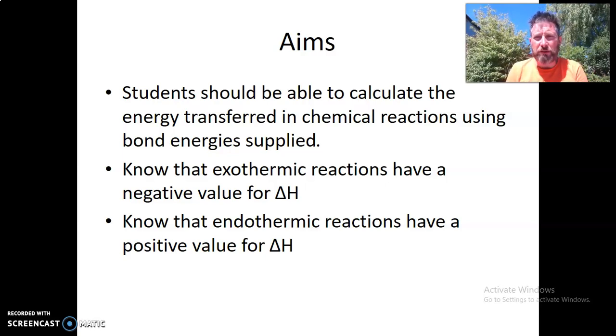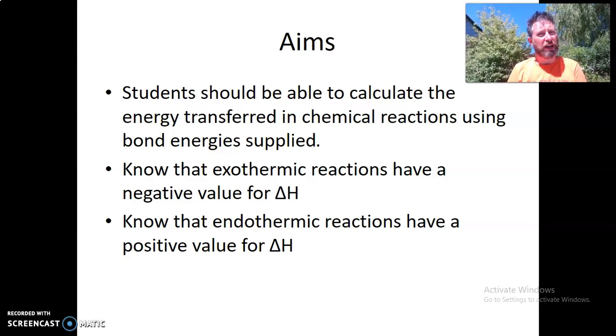Today we're going to look at bond energies and calculating bond energies. Now, I warn you in advance, people generally find this quite difficult, so stay with it. I will ping you the PowerPoint as well as this video because I think time spent going through this is seldom wasted. There is a worksheet that looks horrific, but once you get the hang of it, it's not too bad, right? And it's worth bearing in mind that effort will yield rewards on this. Okay, nobody got this quickly, I didn't. So, I'm going to go through it very quickly, what you need to do and how we do it.